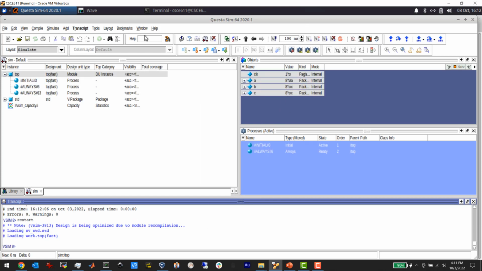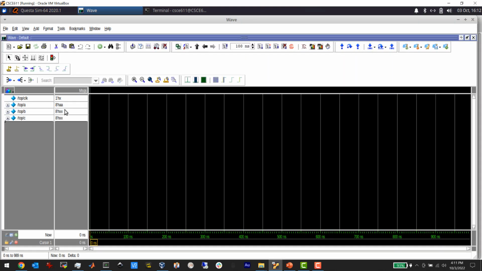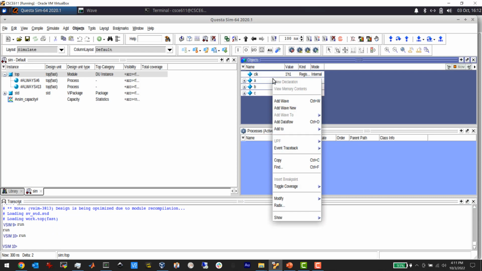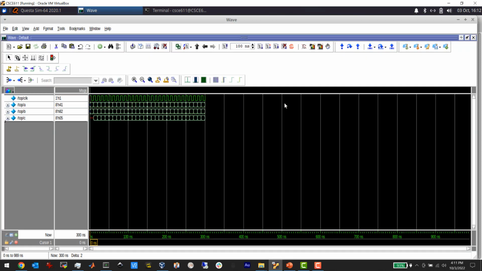And let me go to the wave window. I'm going to delete the waves. I just hit the delete key because they were already selected. I'm going to run this a bit, and then I'm going to right click and say add wave after, yep, and there they are. So it worked. So that's just something you can do. You put that one line of code in your top level module, and it'll make it so you can add waves after you run it.